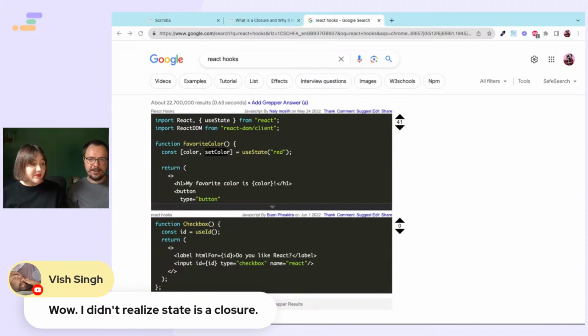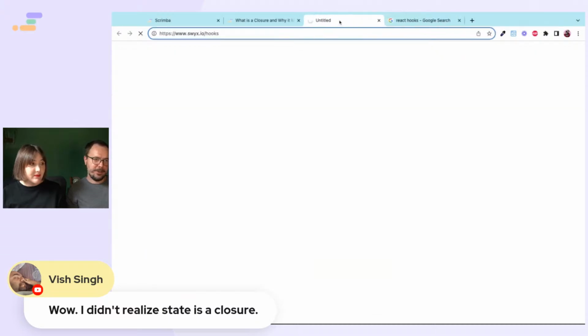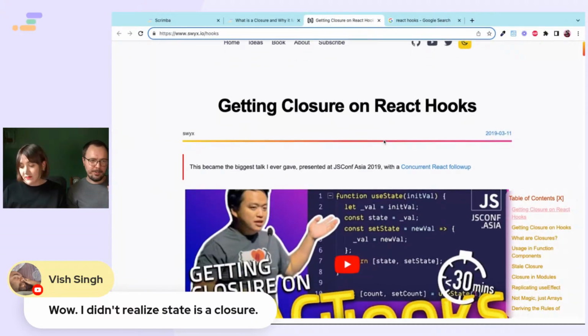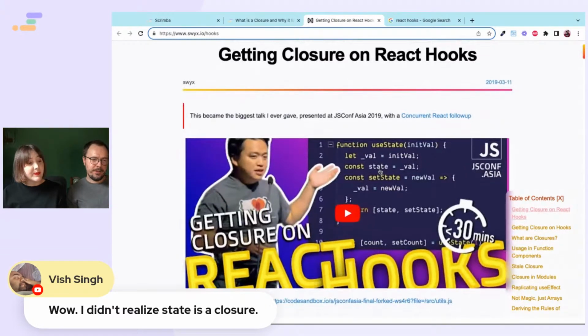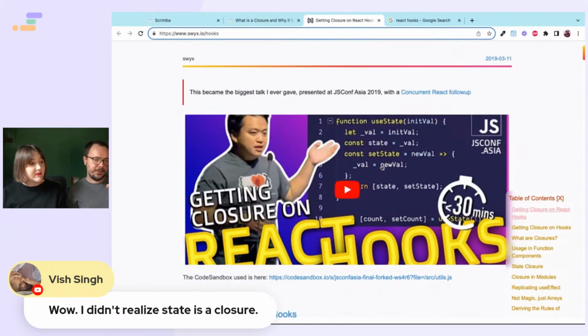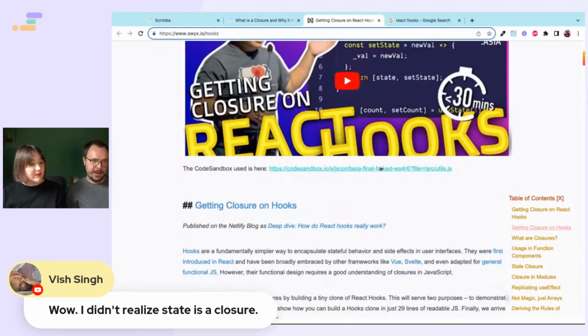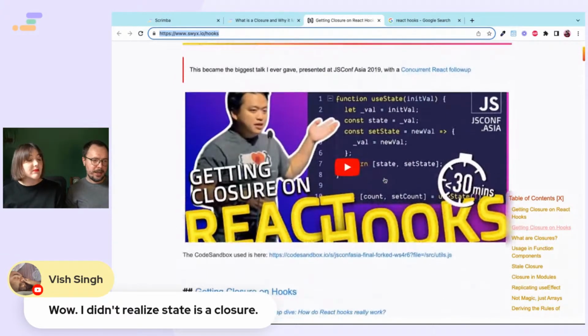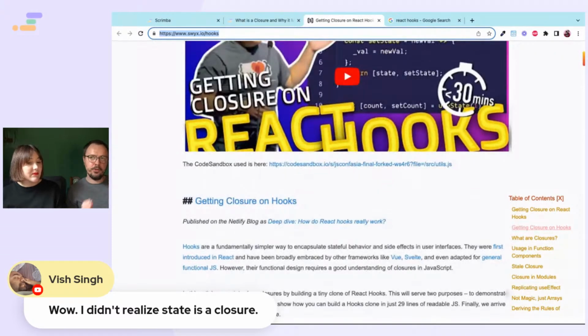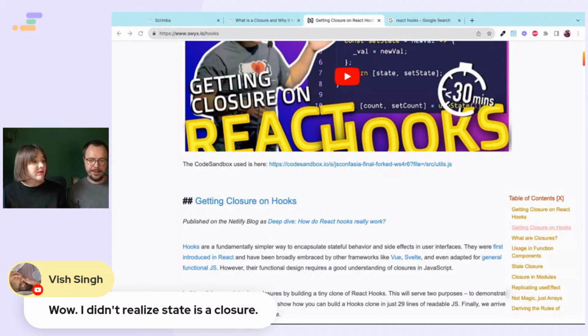So that brings me to my next favorite. I think there is an epic talk which basically does that. Swix has gone to the conference, and in half an hour, he's basically recreating basic React in a talk. And from there, you will see not just the practical application of closures and why they're useful, but also how useful they are. You could have been using them for ages. You just never realized that that's what they are.